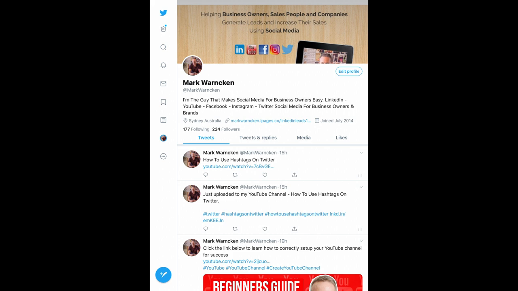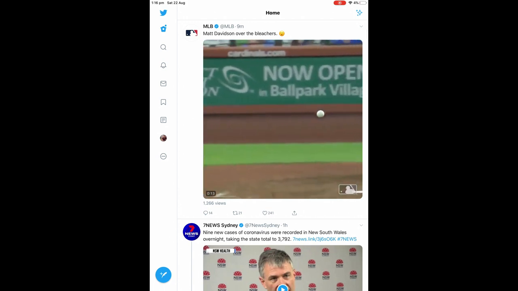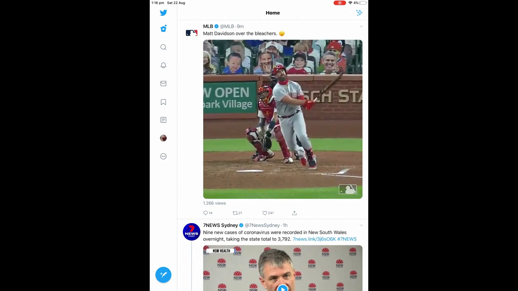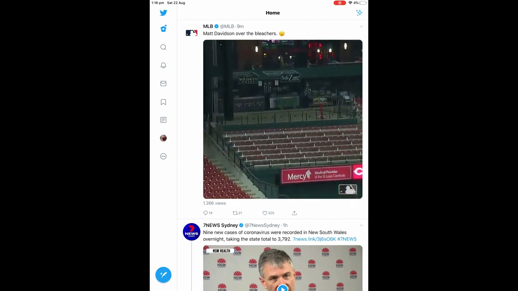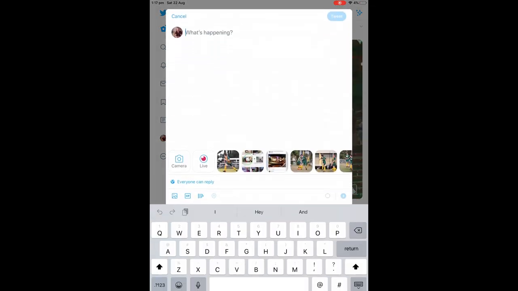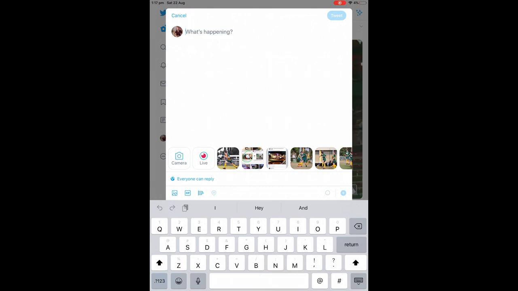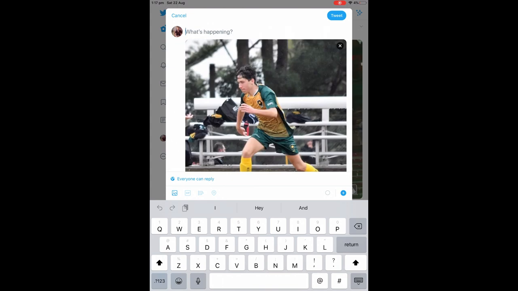So viewing my Twitter profile at the moment, down the bottom left-hand corner, you can see the blue dot with the plus and the Twitter icon. That would be how you would start tweeting. If I was to go to my home page, again, it is down the bottom left-hand corner. So it is really easy to start posting on Twitter because all we do is tap that blue icon and up comes what's happening in your life. Now, firstly, I'm going to select a photo. This particular one is my son in soccer action, and I would then share some information on this.